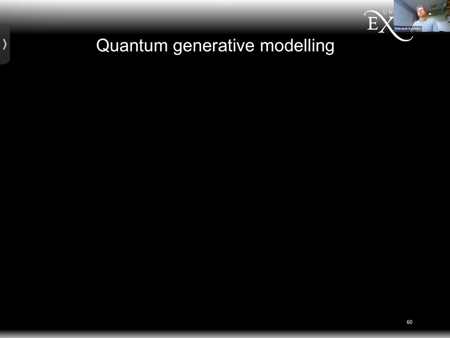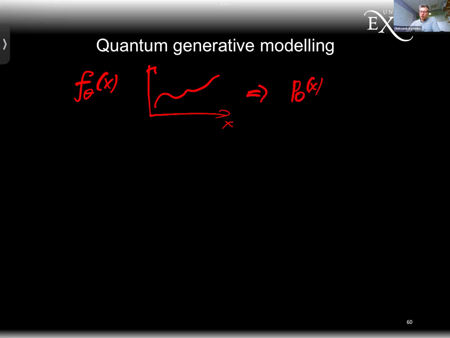And another example where I believe the important advances of these approaches lie corresponds to generative modeling. I have no time to discuss it in full. It's a very deep and complex subject. But what I should say is that if I have found f of x of theta as a quantum function that is scalar, I'm just doing something that intuitively should be easier for the classical computer. But what if I actually represent p of x of theta, which is a probability distribution, which means that there is outcome x and there is some probability distribution.